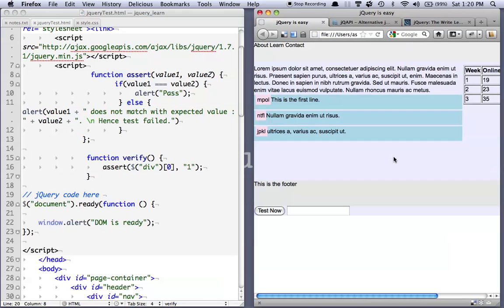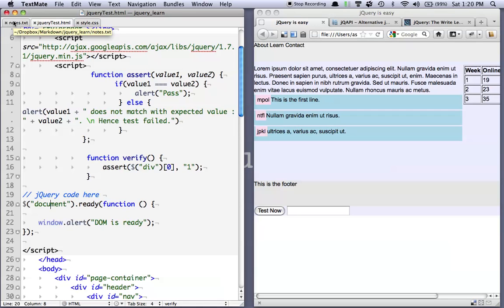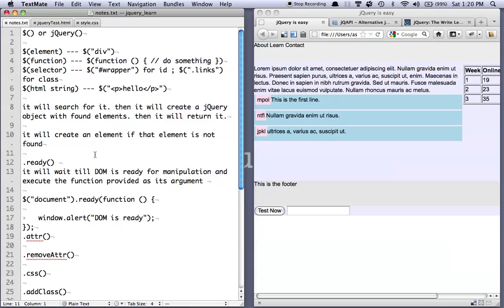That's fine. So this is how we write jQuery inside our pages. So this is how jQuery looks.